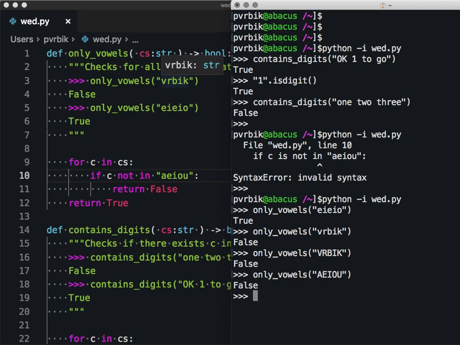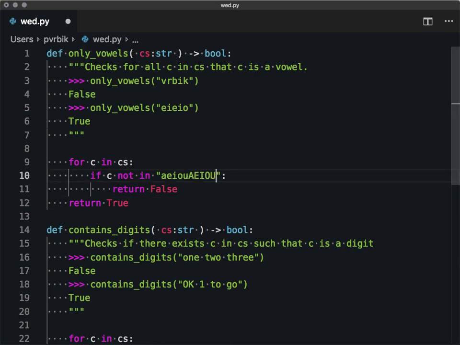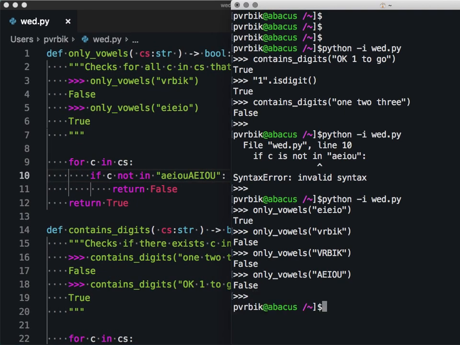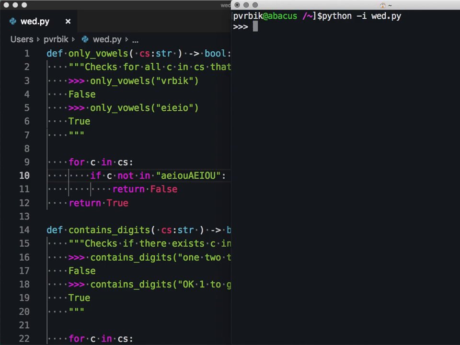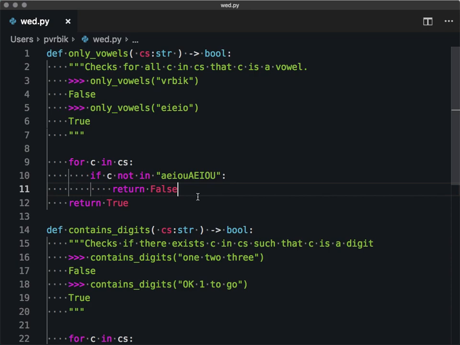Pow. So we have to make sure that we actually are capturing all the cases that should be captured. So I should actually add to this A, E, I, O, U, because I never specified anything about the nature of the input. I just said vowels, so both lowercase and uppercase are technically vowels. So just be careful about these types of edge cases. All right, let's try that again. That's better. So just think, are there any cases that I missed that should be included? Not what are the cases that I should be excluding in order to find the cases that are included.